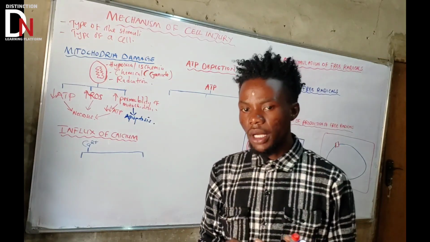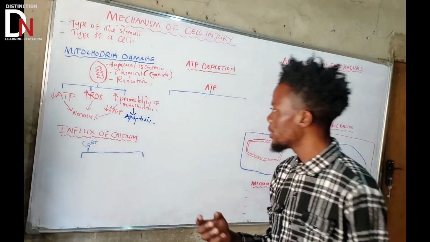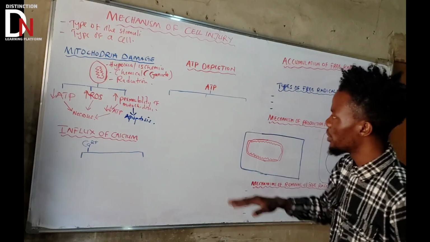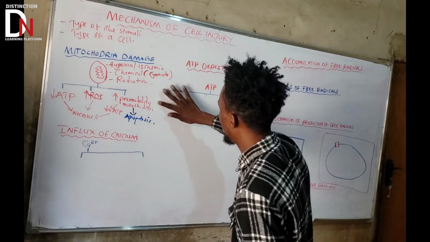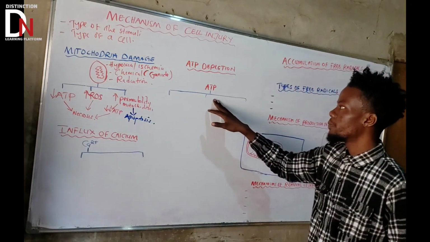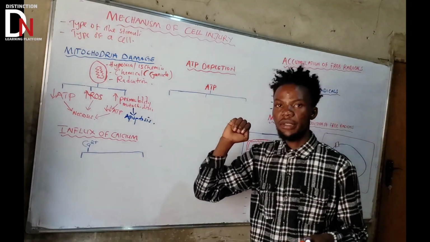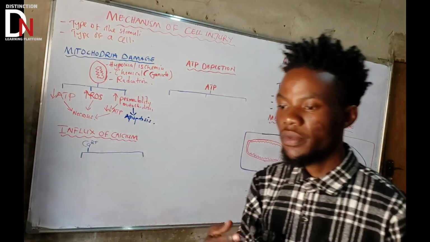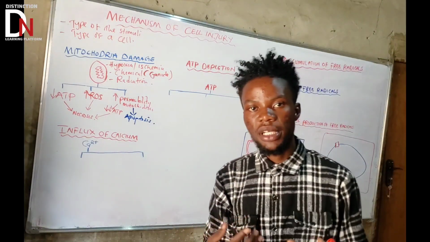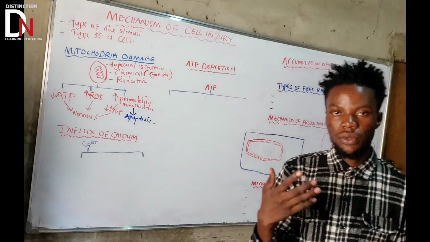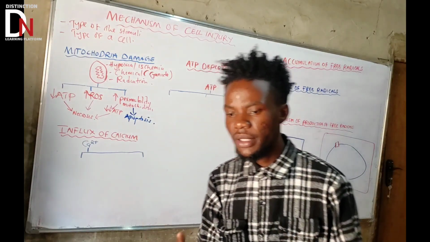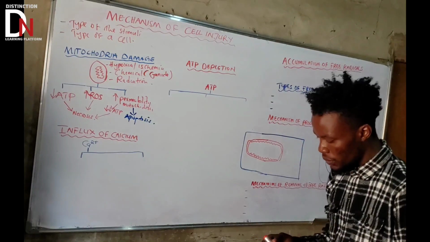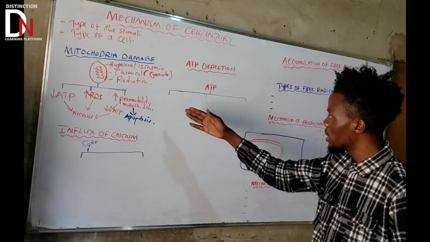Now, imagine if there is depletion of ATP, what's going to happen? Remember that the causes of depletion of ATP, basically we can just say hypoxia or ischemia. Maybe there is an obstruction to the what? So one of the important causes of ischemia is maybe there's an obstruction in the blood vessels. If there is an obstruction in the blood vessels due to thrombosis, embolization, a lot of stuff, then it can lead to what? Depletion of ATP. So if there's depletion of ATP, what are the downstream effects?